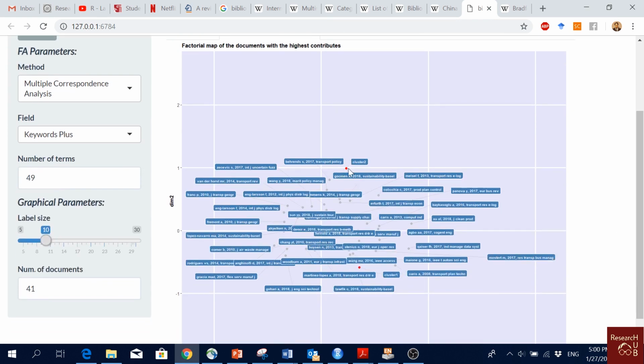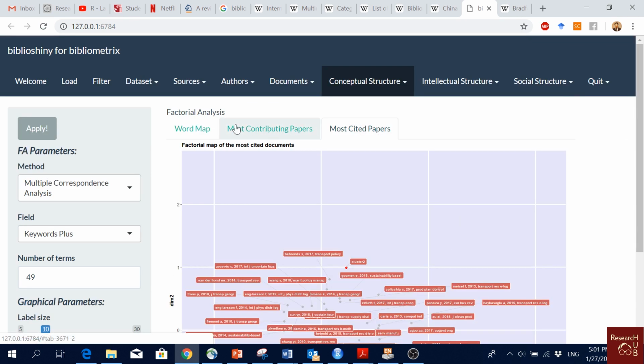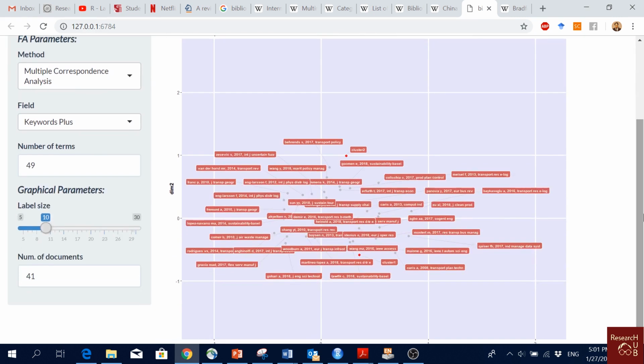Okay, so this is the cluster. You see the articles here, and from this information you can find the article and discuss them in your paper. And this red one is another cluster, and the articles surrounding it represent this cluster. Okay, and the same thing can be based on most cited papers and most contributing papers. So again, you will get the most relevant papers for these clusters.